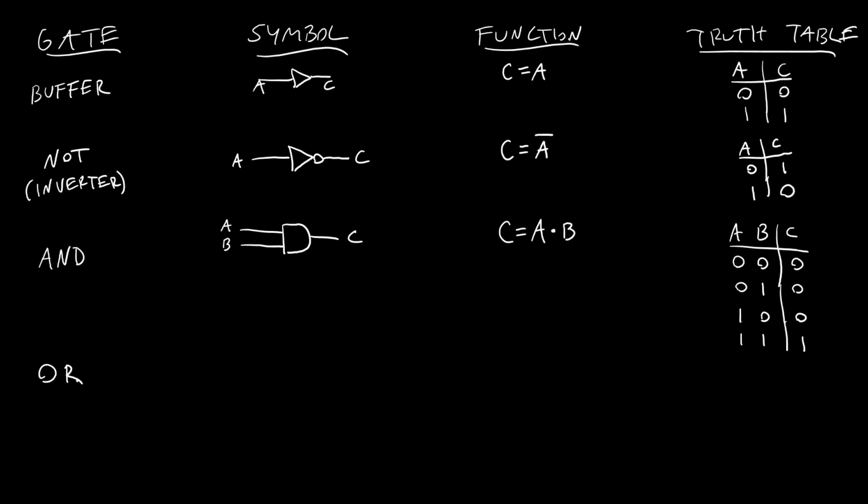After our AND gate, we are going to have an OR gate. So OR is going to have a slightly different symbol. You have to be careful not to get these mixed up, so I'm going to draw it kind of exaggerated. It's this kind of curvy arrow-looking shape, where again I've got that curved edge over on the left as opposed to the straight edge for the AND gate, and then the right edge is pointy. But again, be careful if your handwriting's getting messy not to get these two symbols mixed up. Again, I have inputs A and B, output C. The function for this is going to be C equals A plus B.